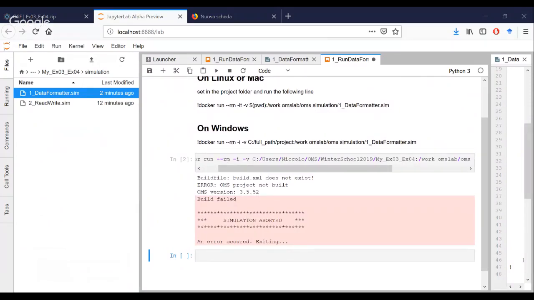I can try to run from the console. Okay, there is a problem here.